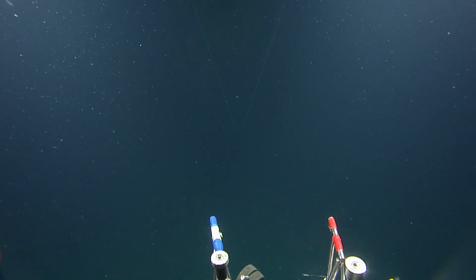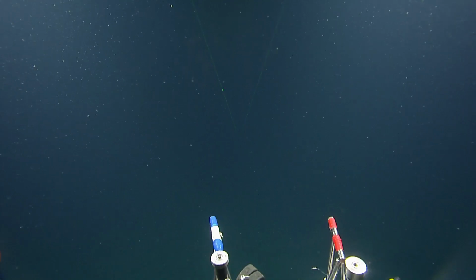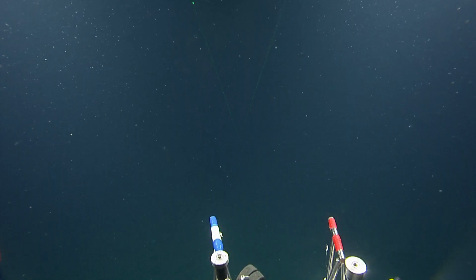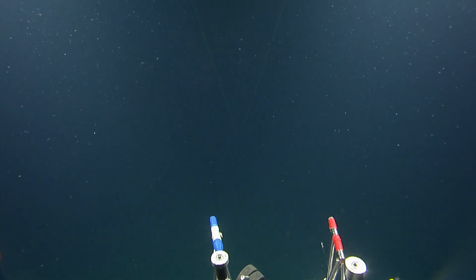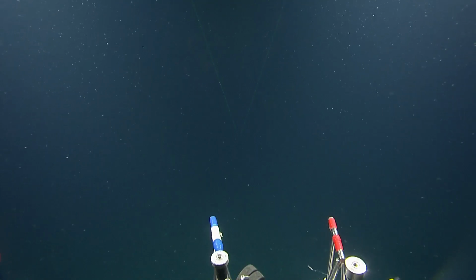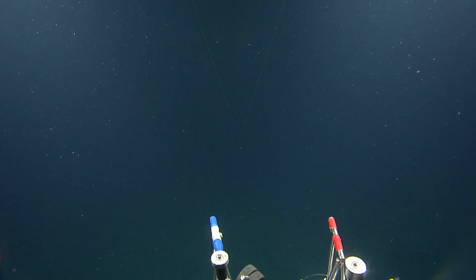So our effective range there on the Sea King is probably about 15 meters out from Herc. Because we've come up, we're about 7 meters altitude now, so we're not getting any backscatter in here from the seabed. So if there was a significant bubble stream, we would hopefully see it there.